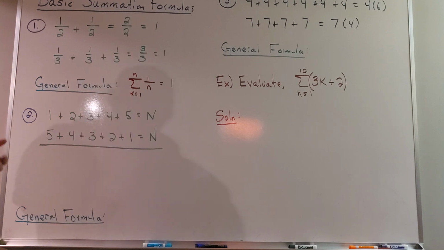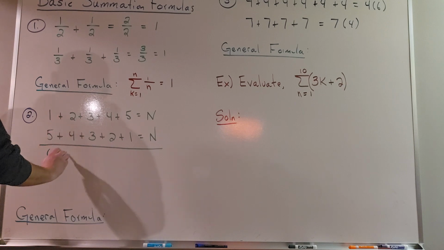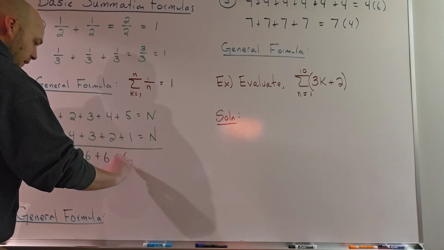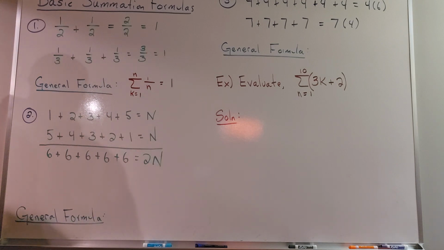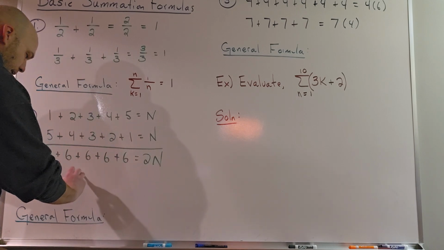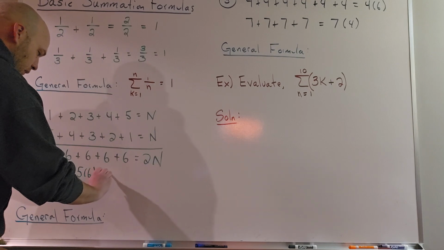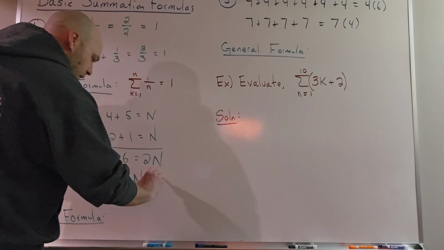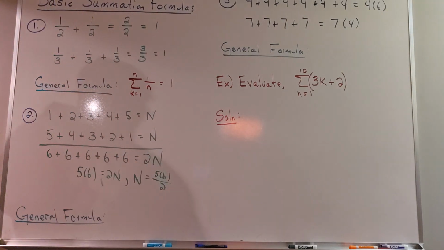Now what I want to do is add this vertically. Notice what I get. 1 plus 5 would be 6. 2 and 4 would be 6. 3 and 3 is 6. 4 and 2 is 6, 5 and 1 is 6, and the sum of n and n would be 2n. Okay, then notice I've got how many 6s? I've got 1, 2, 3, 4, 5. That would be 5 times 6 is equal to 2 times n, and therefore the value of n would be 5 times 6 over 2, which would, of course, be 15, but the idea is I want to look for the pattern.